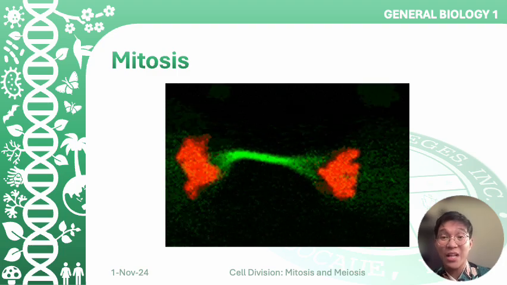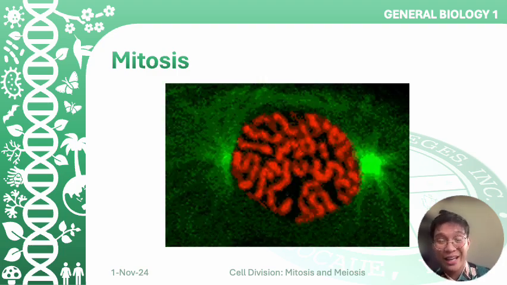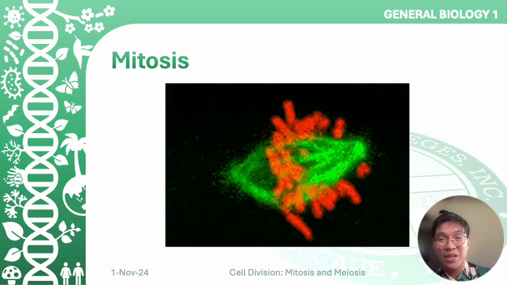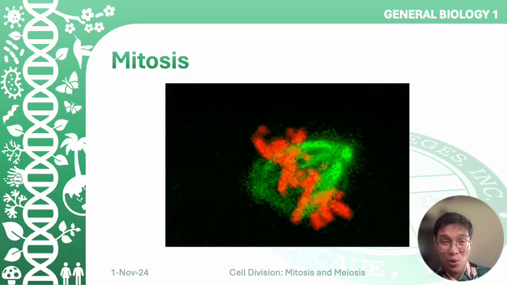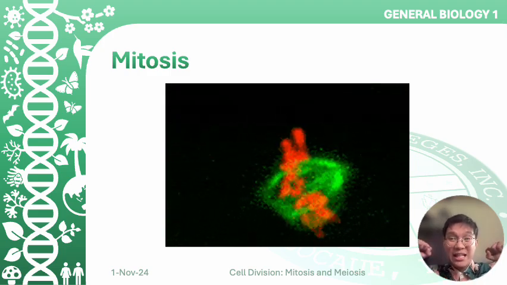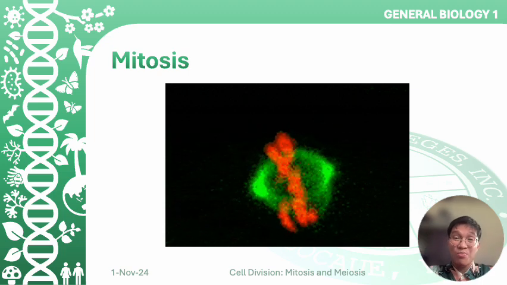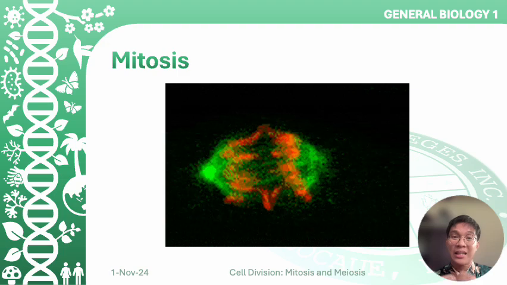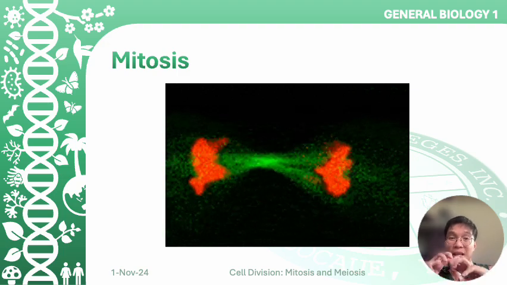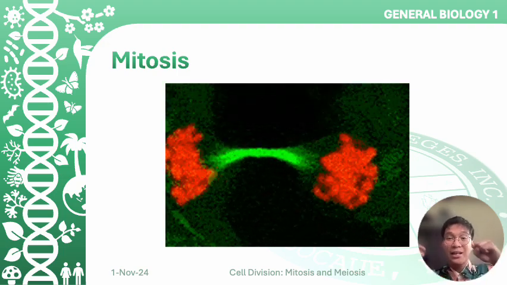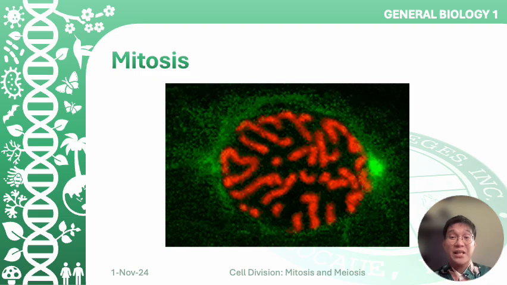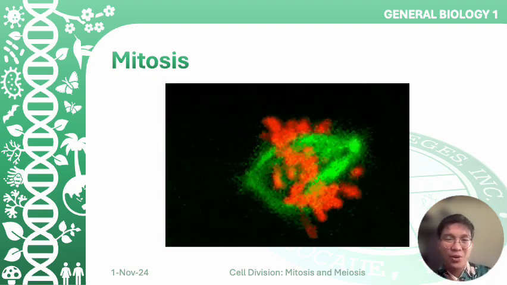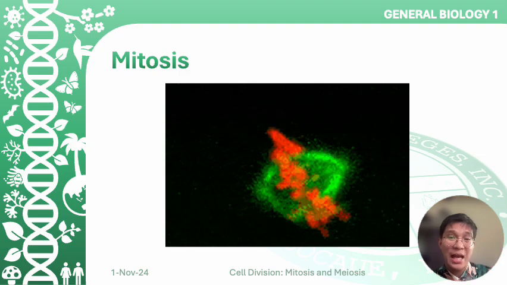So the green ones are actually your spindle fibers. Okay? So these are the spindle fibers that would be generated from your centrosomes. So yung mga bright green sa gilid, centrosomes 'yun, no? Yun yung origin ng mga spindle fibers. At sila yung maghahatak dun sa mga chromosomes patungo sa magkabilang dalawang panig, 'di ba? At yung dalawang panig na 'yan, magiging separate cells din 'yan ultimately. Okay? So I hope you're observing the process. You can imagine what's happening, no?